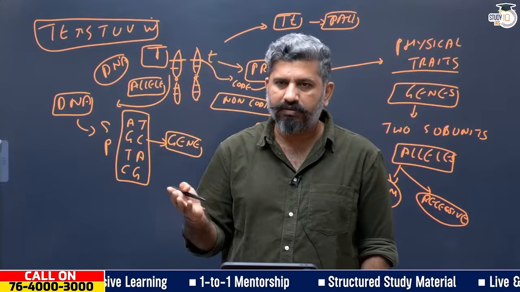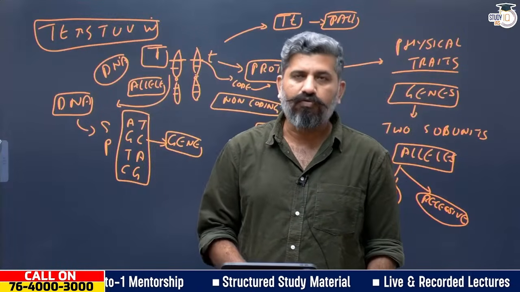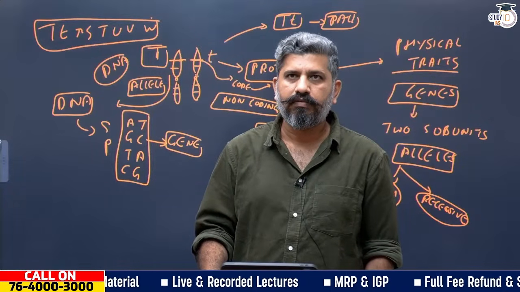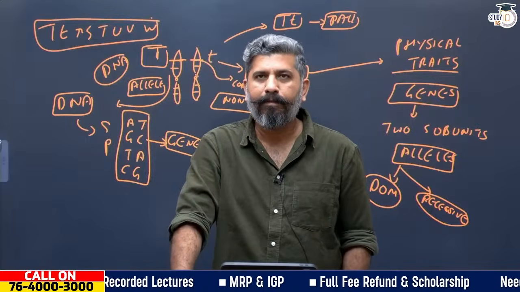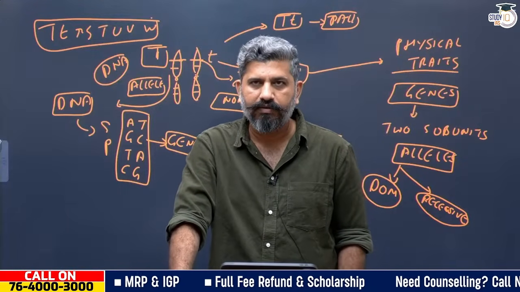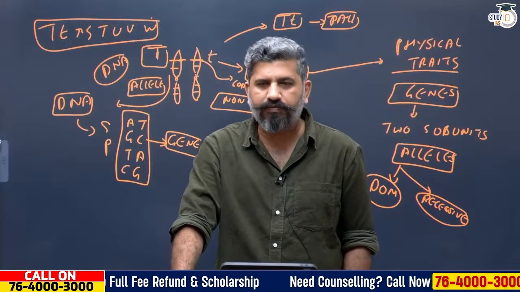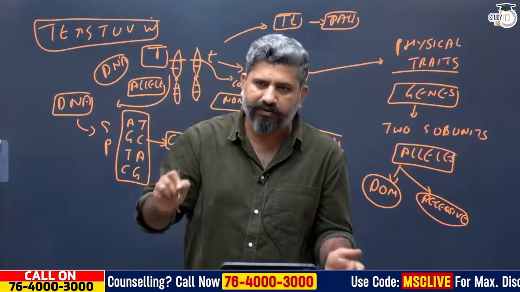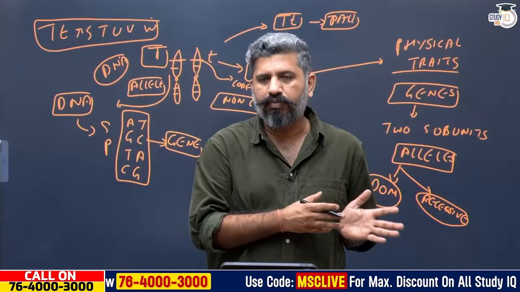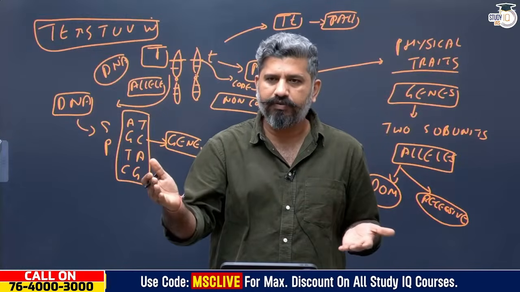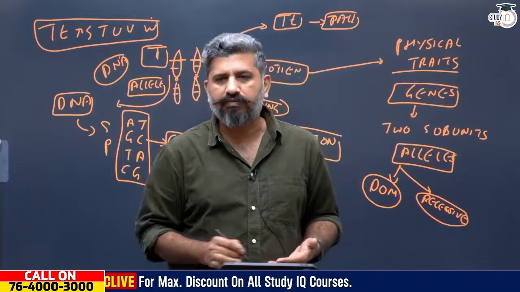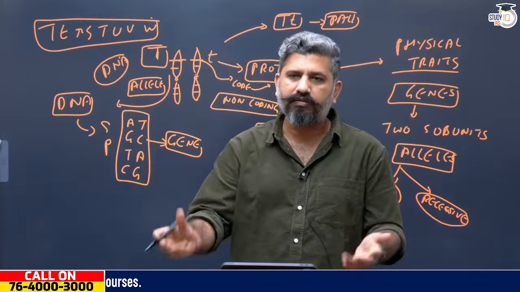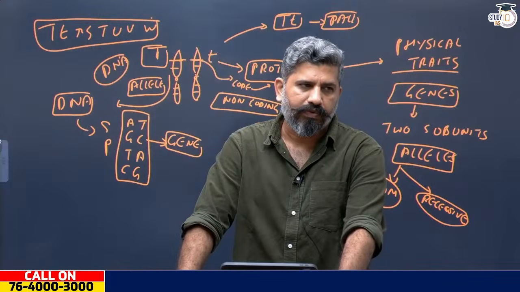Mutations can come up because of copying errors. It can come up because of what? Radioactive substances. Like what happened in case of Japan in Hiroshima and Nagasaki. Right? Radioactivity can bring about what? Mutations. It is one of the sources of mutation. Otherwise, it is like a copying error. For example, you have given this task to someone: copy this genetic code in the next cell. In biological organisms, it happens through what? The cell duplication process, in which the replication is happening. But let's say he has to copy exactly the same code into the next cell, but while doing this, he has missed one code. Mutation, new allele, new variation. That is why it is called a copying error.